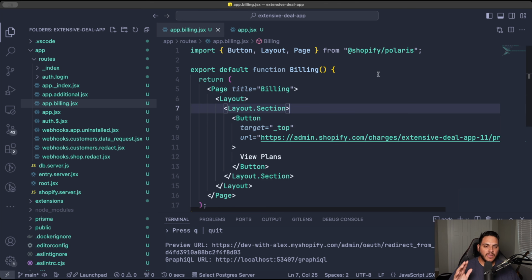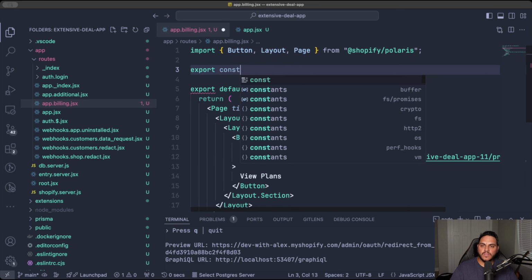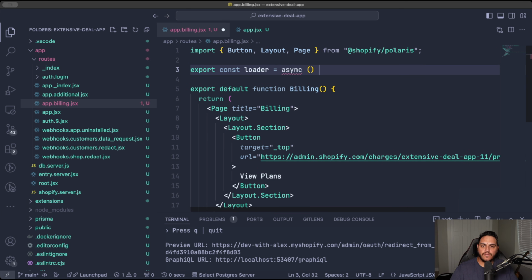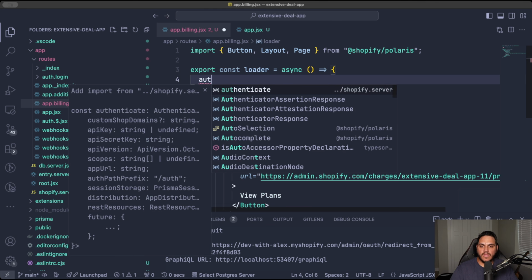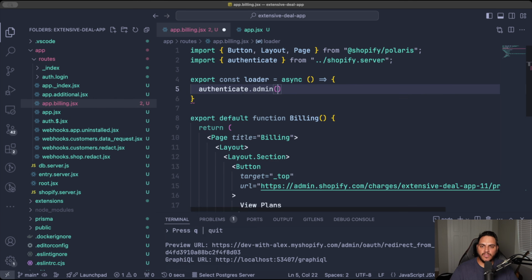So this is actually very easy to do if you're using the Remix app package. So we're going to just add in our loader function for this route. And then Shopify gives us the authenticate.admin utility. And we just need to pass in the request to that. So what we can get from this though is a few different things. This is how you get the admin API and access a few other utilities. But what we're interested in is the billing utility.